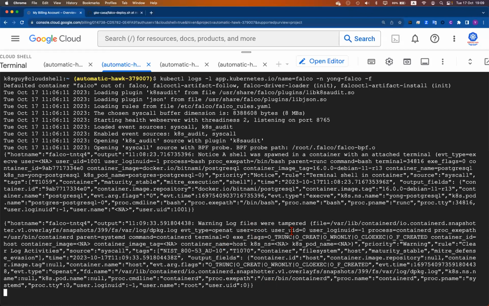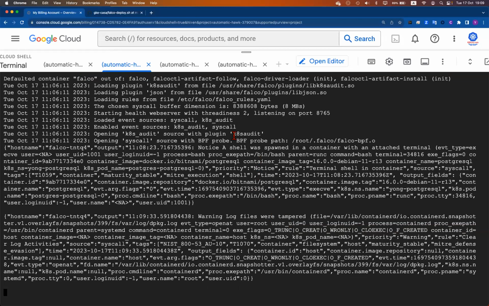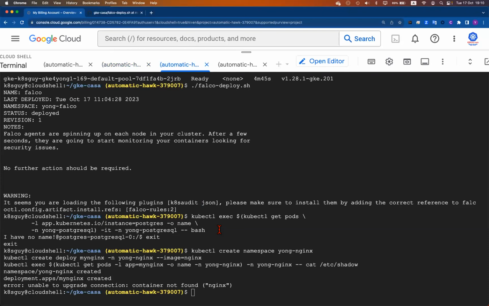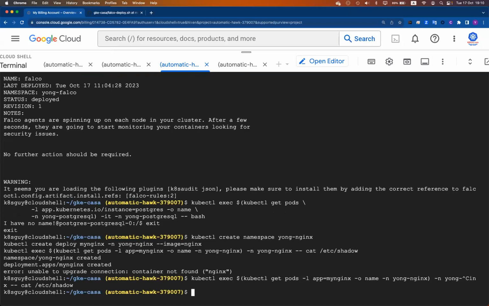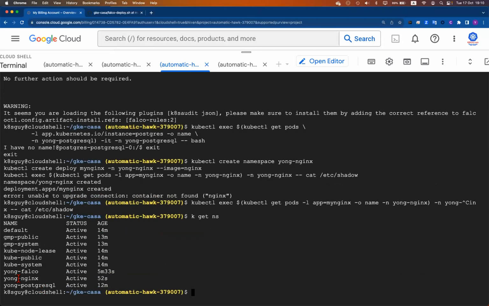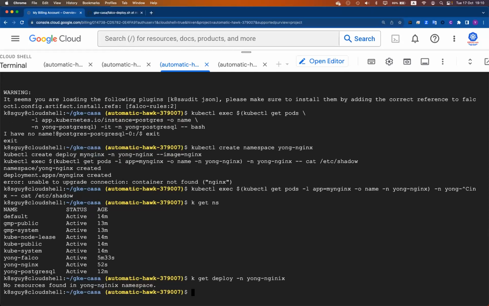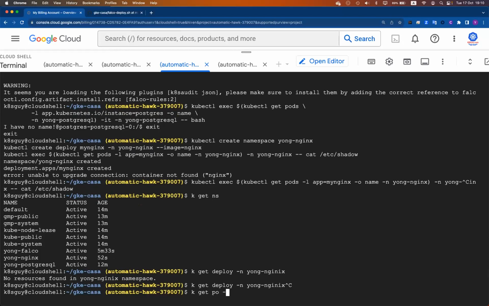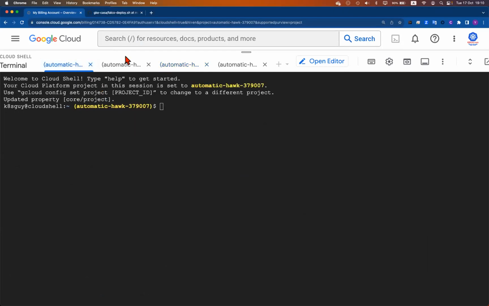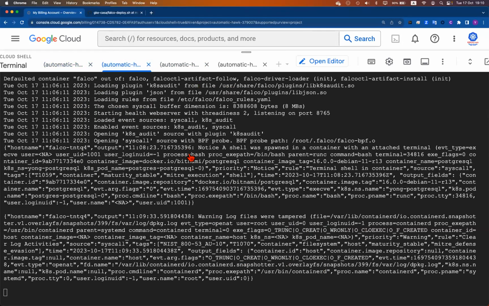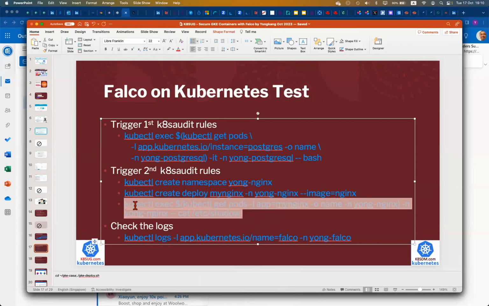No, actually, this is just the log file. The activity for the sensitive data wasn't showing here yet, because it needs to wait for the... actually, what's going on? Upgrade container not found. Yeah, I forgot to copy the namespace. Let me see my namespace. Yeah, it's running now. Let's see. Let me just run the last command.